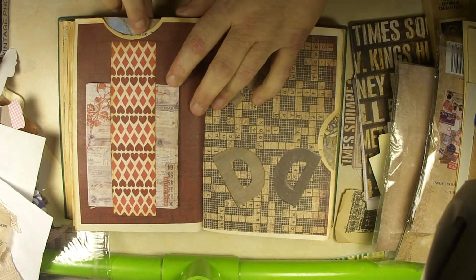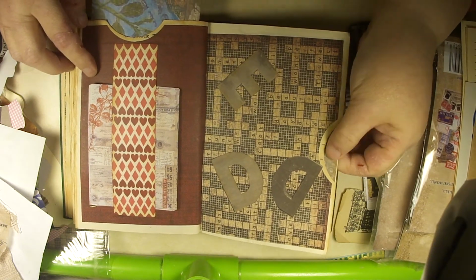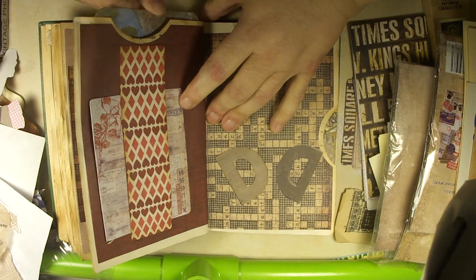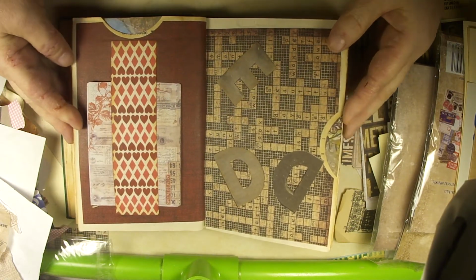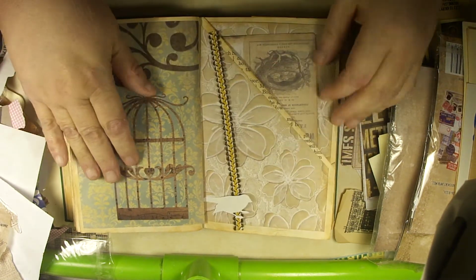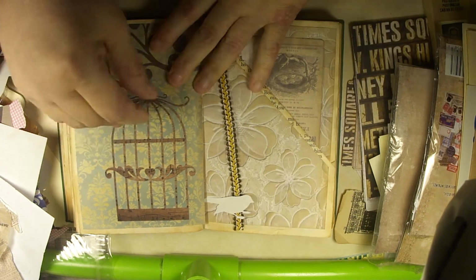So I just made a couple of, I think I did this one on video. And I just did the same thing here with some of my collage paper. And so yeah, ready to move on. Hopefully, in the interest of time, I gathered up the stuff that I wanted to use on the next few pages, so I'm not going to be scrambling around on the desk.